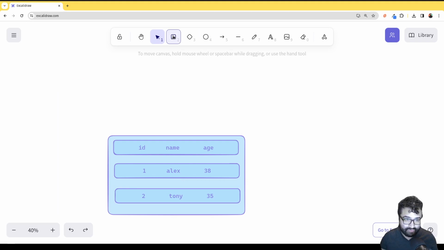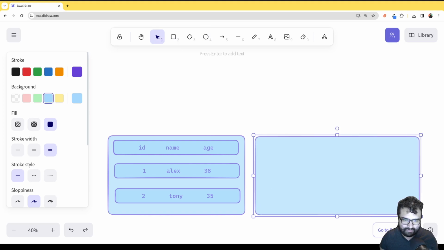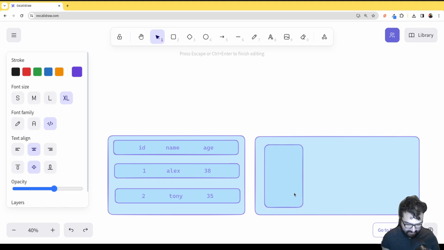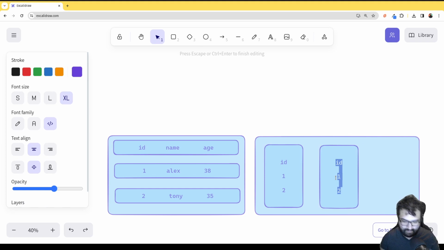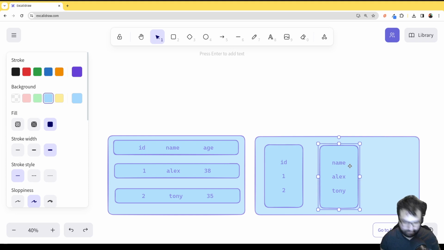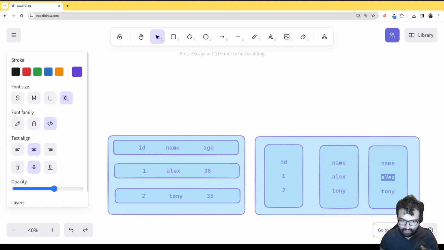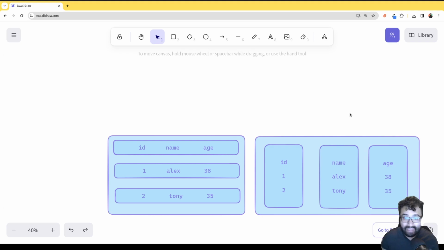In this case, you would prefer this structure: ID 1, 2, name, Alex, Tony, age 38, 35. And this is what's referred to as a columnar structure.